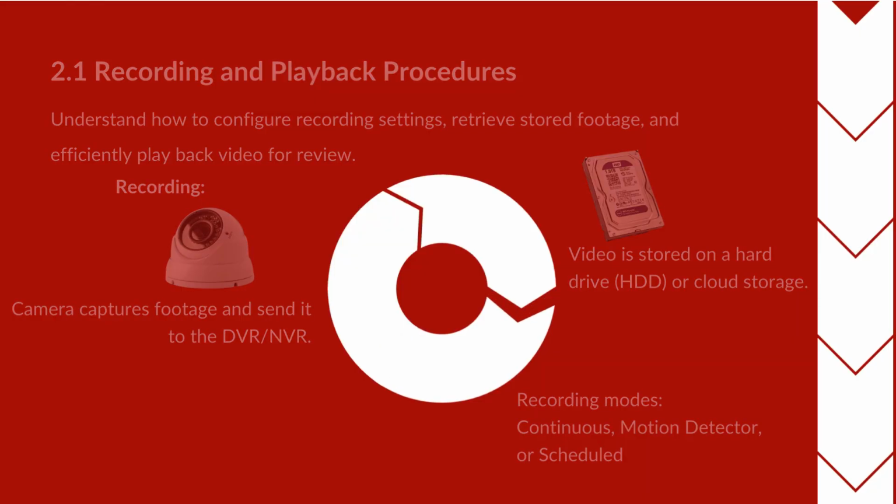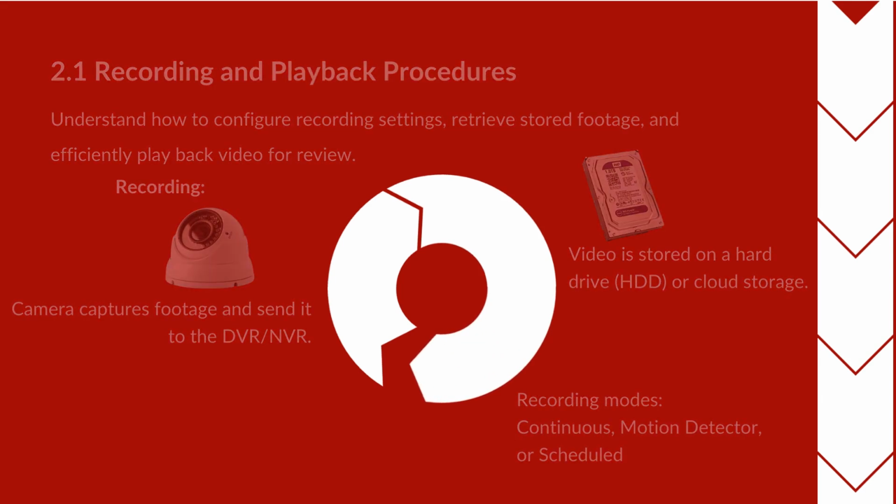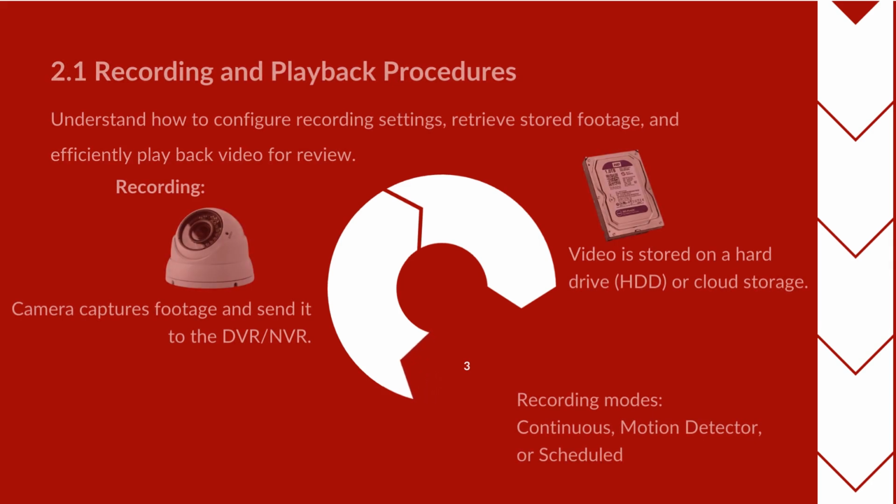Let's continue progressing together. In this module, we'll start with recording and playback procedures. Basically, we set all the cameras to capture video, and they store it inside the DVR for the HD analog solution and the NVR in the IP solution. Inside the DVR and the NVR, there's a hard disk responsible for storing these videos. So from the camera, the data goes into the hard disk.